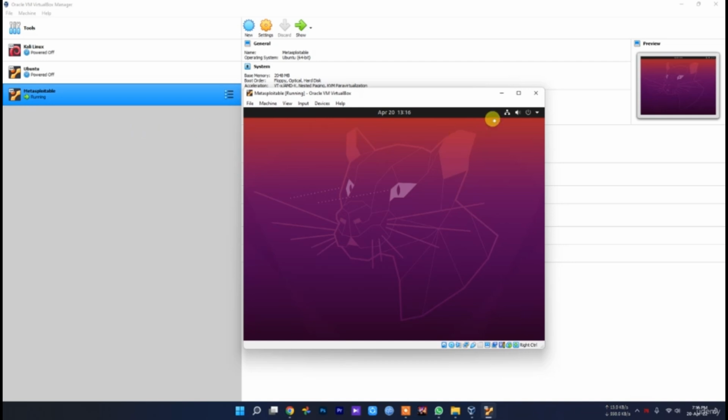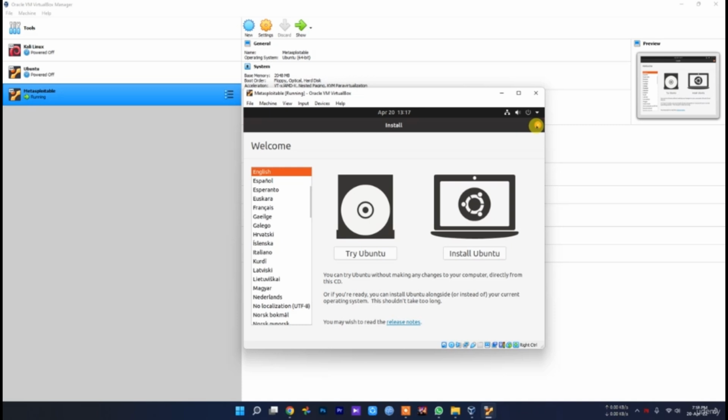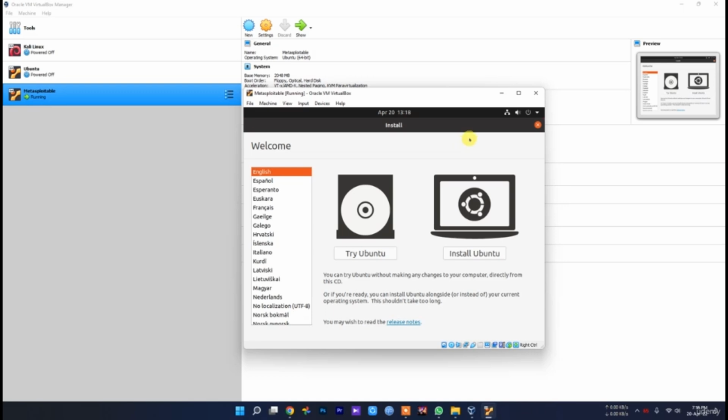Oh, I think maybe I selected a wrong ISO file. That's why it installed an Ubuntu one. Okay, let me check, try. So let me pause. Mistakenly I selected another ISO.